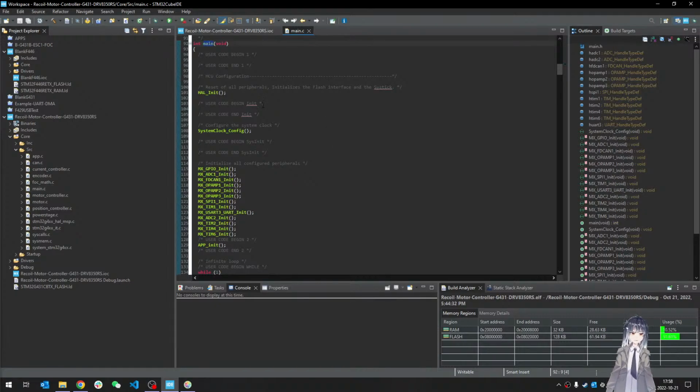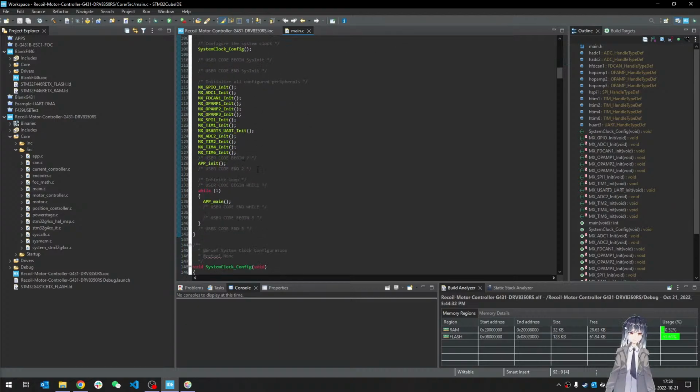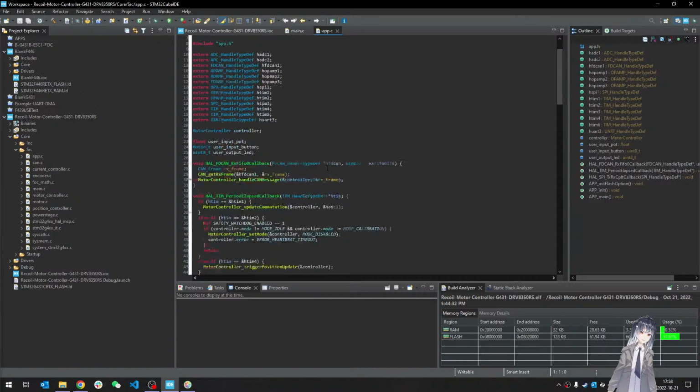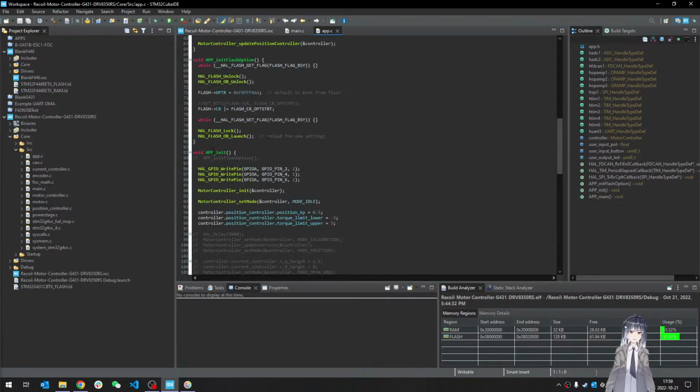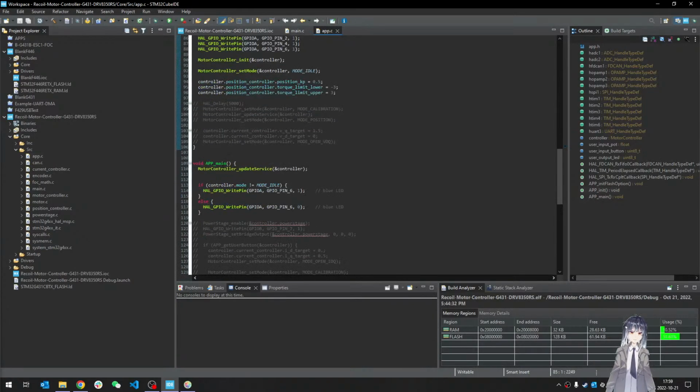So instead, main function is the main function, and instead of putting code here, I just create another file called app.c. So basically my application code, and I have 2 APIs exposed inside the main file, which are app.init and app.main. It's very similar to the Arduino code structure. Here's setup and here's the loop. So this way we can have a clean separated user code file. Okay, so this is app.c. Here's the initialization function and the main loop.